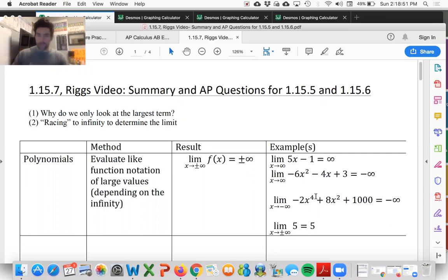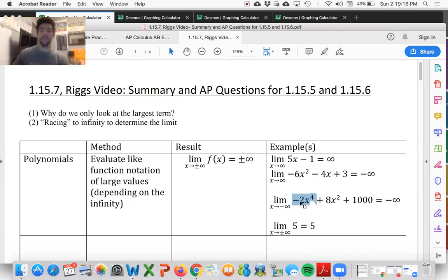I'm looking at this example right here. Well, if I'm wondering as I approach a super negative big number, which just for context, infinity is a concept. The world is less than 14 billion years old, and the earth as we know it has only existed for like 4.5 billion years. And we're talking about values that are trillions, quadrillions, quintillions. That's what infinity is, it's a concept of a huge number we really can't grasp.